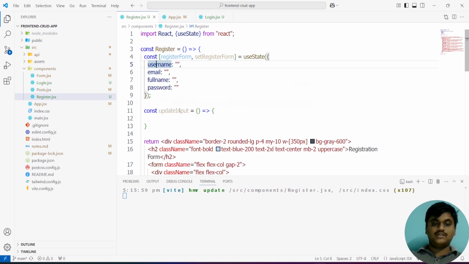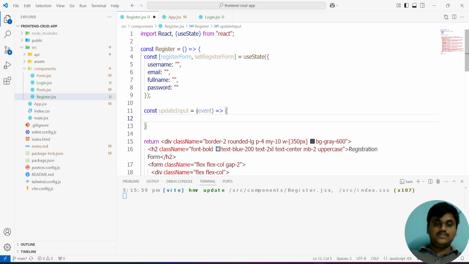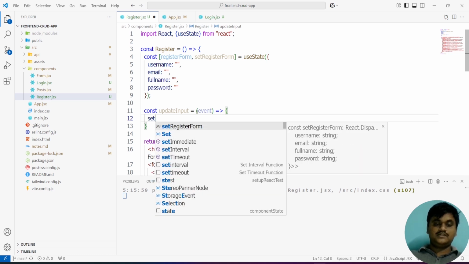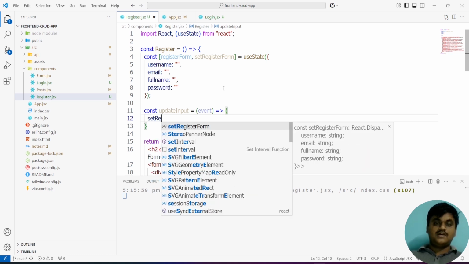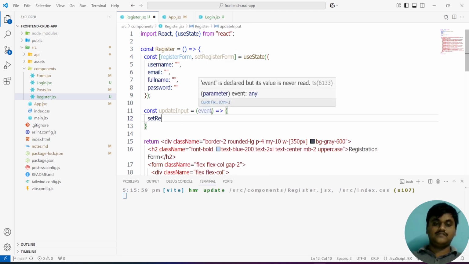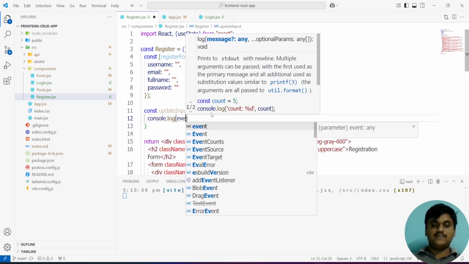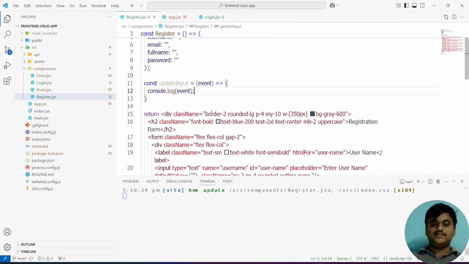To update this input we are going to call the update input function. It takes the parameter as an event. We are going to update the set register form using this event only. The event consists of two things. If you want to see this, you can make it console.log the event.